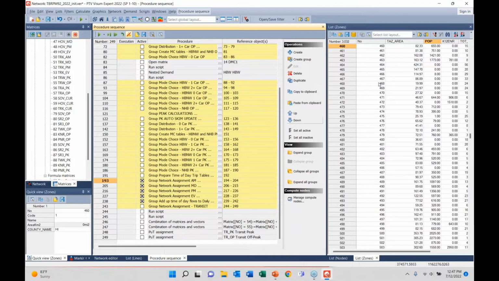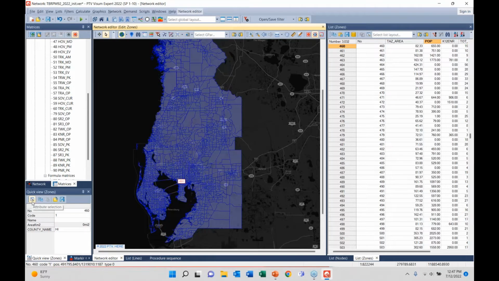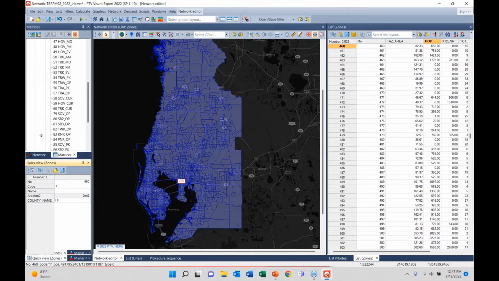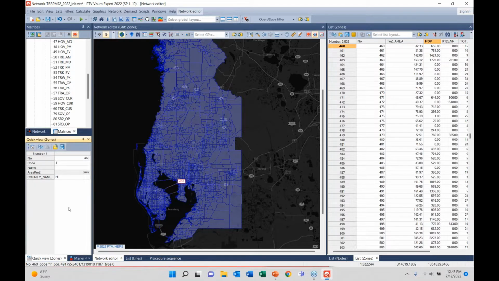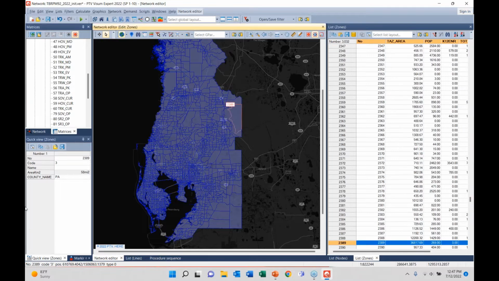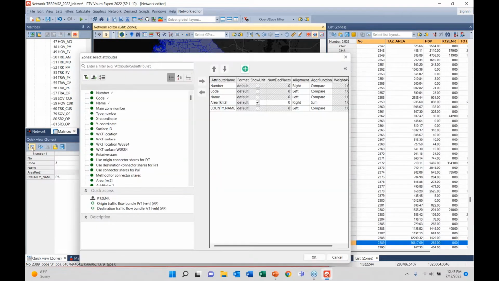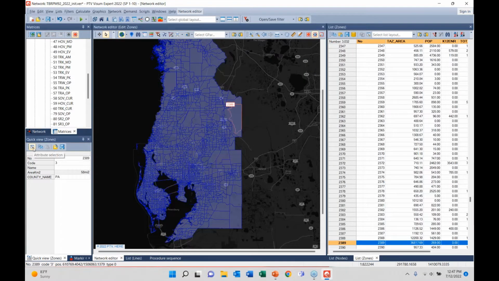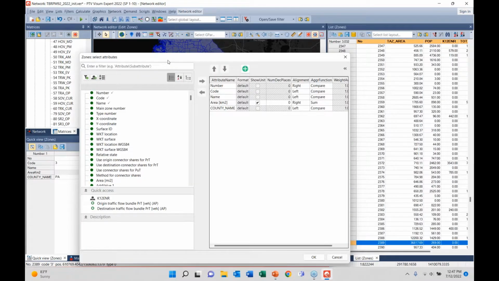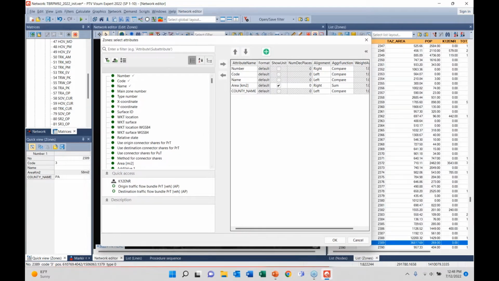Yeah, so whether you're in a list or in the network editor or in the quick view, you're always going to see this little button that looks like a white box with, I think, a screwdriver next to it. If you click that little button on any of these windows, that's where you can add attributes. So for example, if we're looking at a zone and you want to add some zone data to quickly update this zone, you can click this in the quick view. There is this white box with the screwdriver, and then it gives you the attribute selection window.